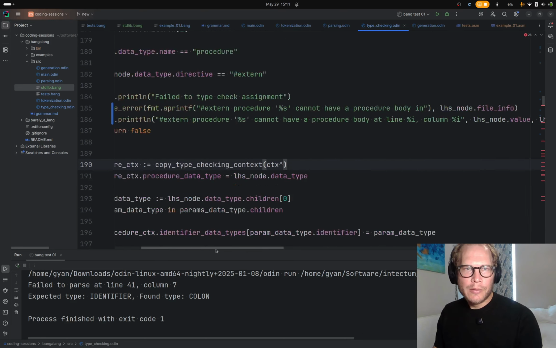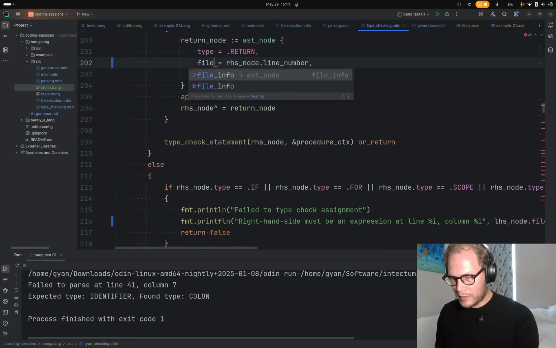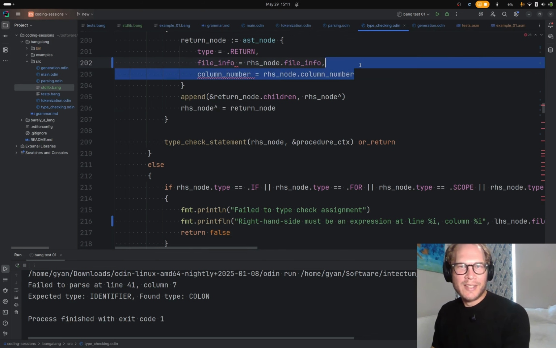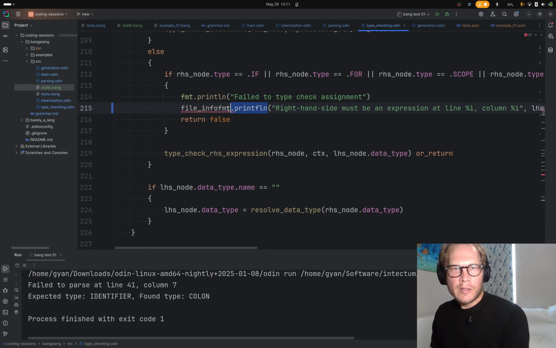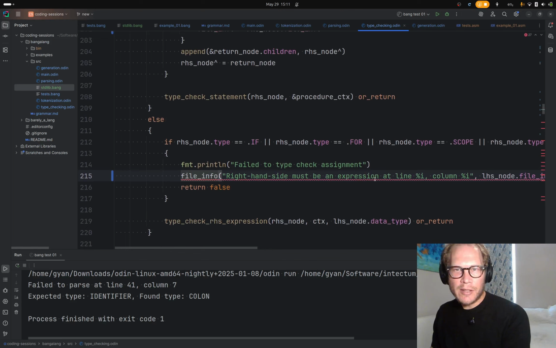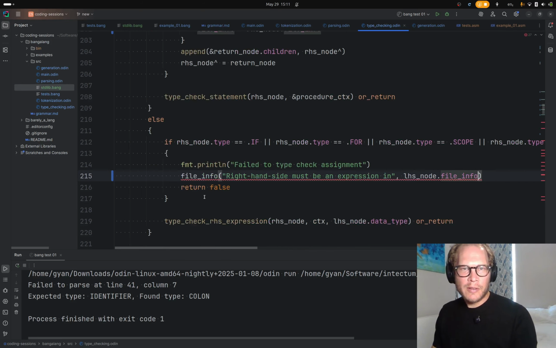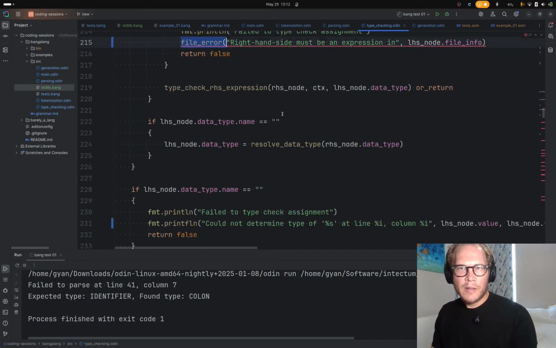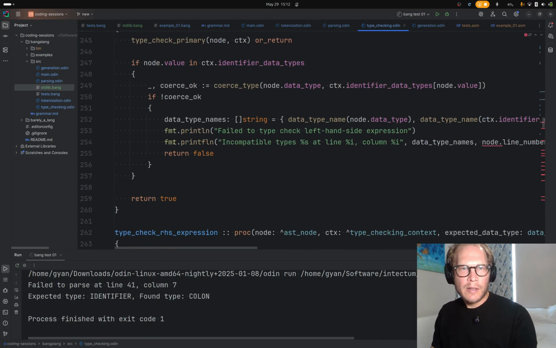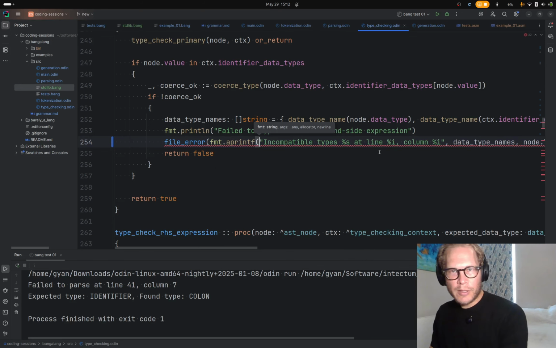Okay, so we are going to do this. So we need to get rid of that. It's like the third time I've done this. So this here doesn't have any other substitutions, just like in, and we pass the file info. So that's file error. This one does have a substitution, a printf.